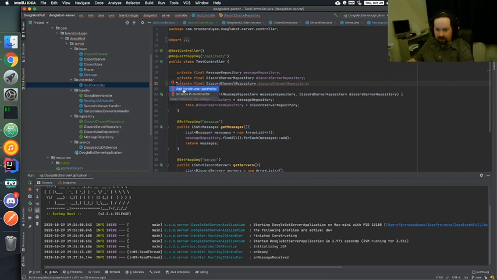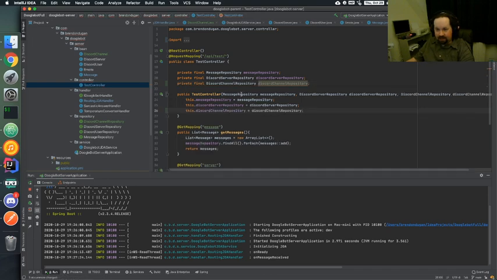And then we're going to allow our IDE to create a constructor parameter, so that when this test controller is built and put together by the Spring framework, we have a Discord channel repository in it.